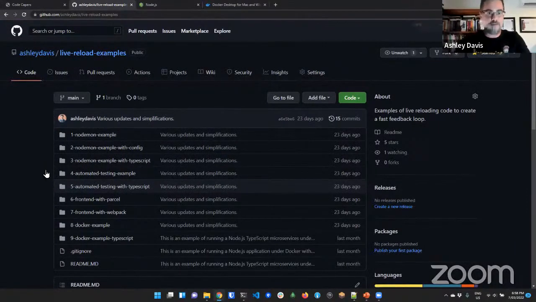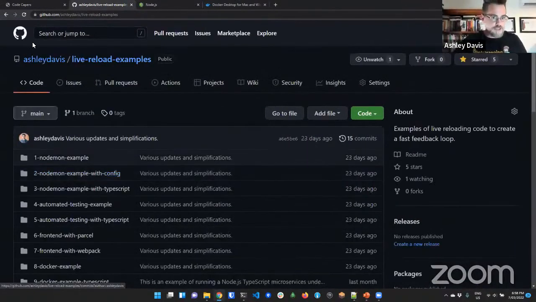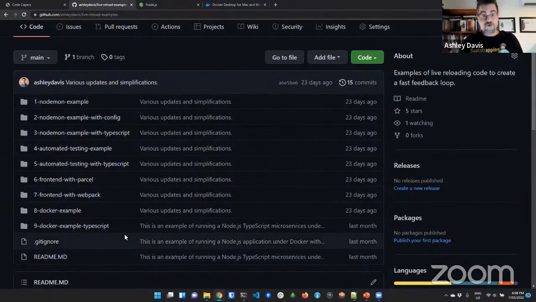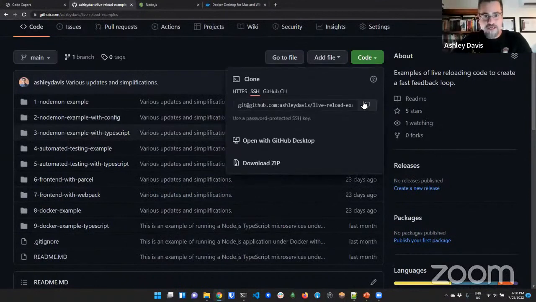If you look at my GitHub page, Ashley Davis, and then live reload examples, there are 9 examples here. We might get through most of these tonight, seeing as I've got a bit of extra time, hopefully. So feel free to grab this for yourself. You can either download the zip file, or you can clone it by copying this URL here.